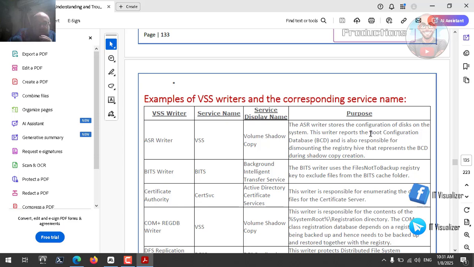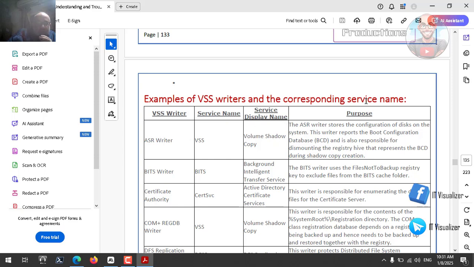Here, the writer reports the boot configuration database and is also responsible for dismounting the registry hive that represents the BCD. Okay, so he's saying that it is related somehow to taking the system state.